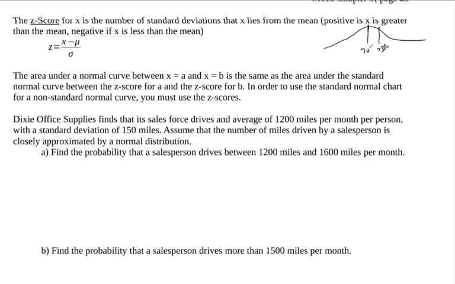So that means if we were to step over one standard deviation, I'm saying the mean is 70, and the standard deviation is 3. If we have a mean of 70, we're right here in the middle. If we have 73 inches, then you're one standard deviation to the right. If you're 76 inches, then you are 2 standard deviations to the right. If you're 67 inches, then that's 1 standard deviation to the left. So these would all be values on our x scale. These are actually the measurements that are made.